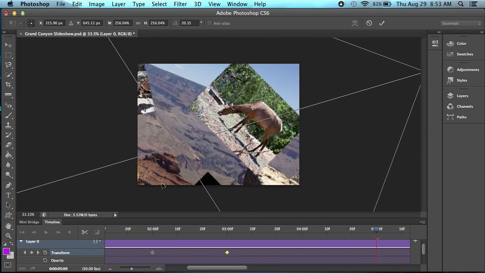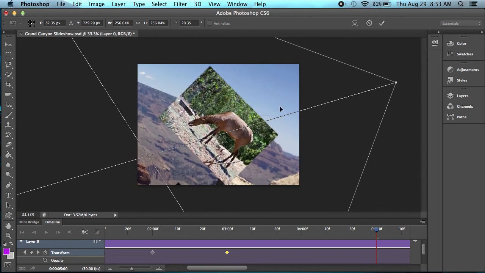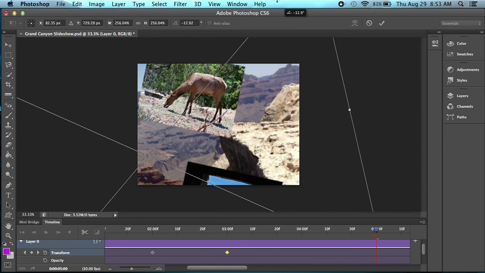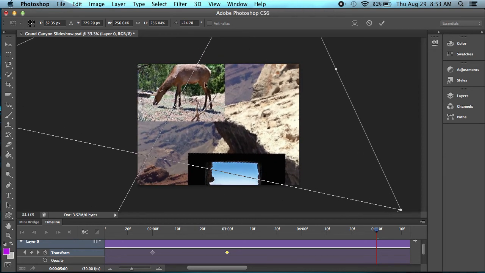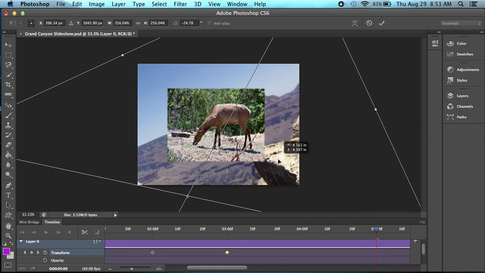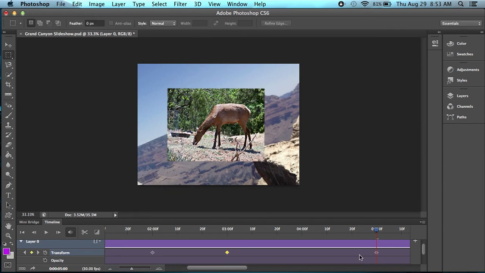Grab this picture. Go to this guy over here. Turn it again. That kind of centered up. Alright, nice. And we'll put a keyframe there. Oh, gotta hit the check mark up here. And it goes ahead and puts a keyframe there for me.